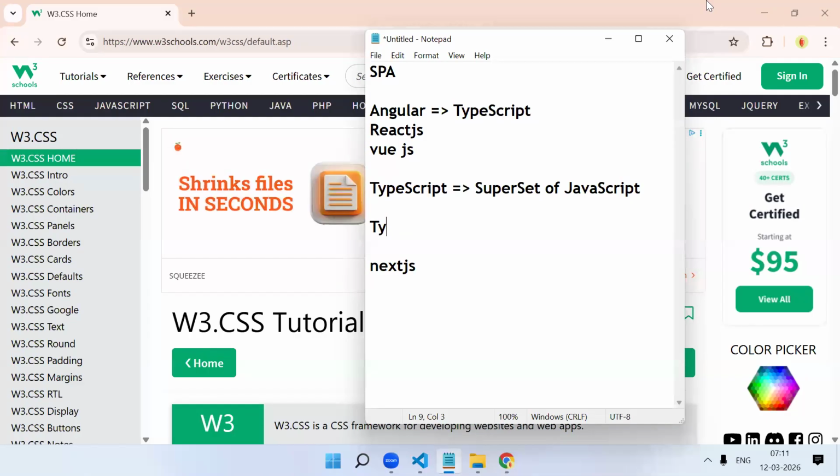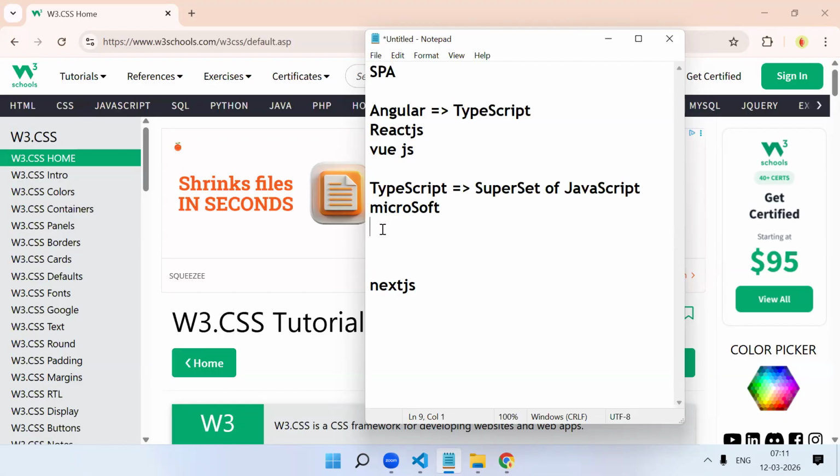So TypeScript, you can say it's a superset of JavaScript. It is a language built upon JavaScript, using JavaScript concepts. Who has created TypeScript? Microsoft, I think. Microsoft. Okay. When you say TypeScript, okay, superset of JavaScript.